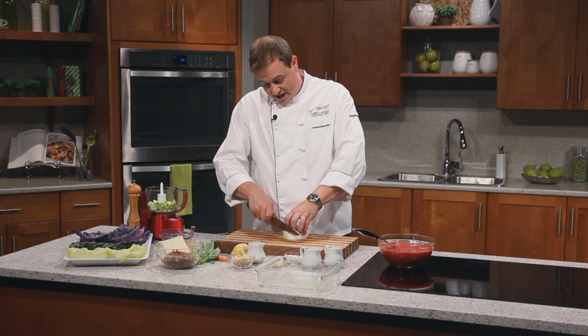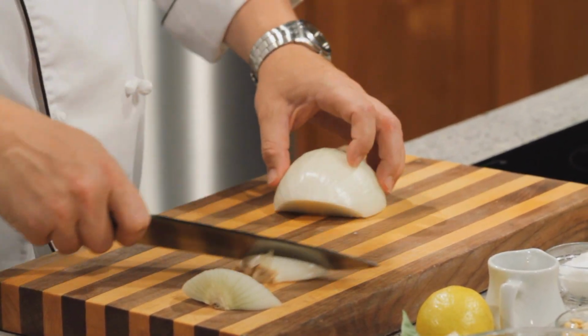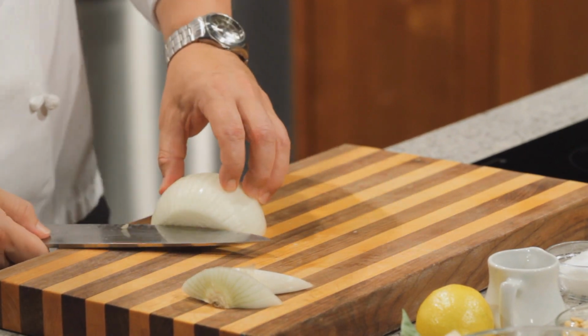So Ukrainian fruit has a huge history in Canada. In fact, Canada has the third largest contingency of Ukrainian population next to Russia and the Ukraine itself. Thought that was pretty amazing.